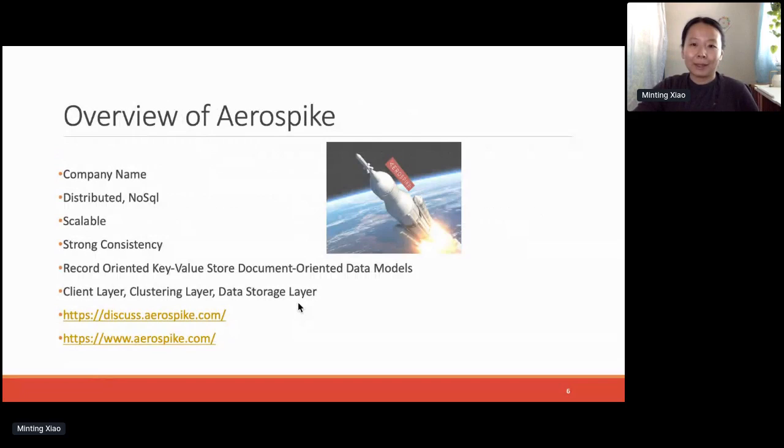Aerospike database combines scalability with strong consistency. As for data model, it supports key value store as well as document-oriented data models. Aerospike has the characteristics of a general distributed database I just gave an overview of.